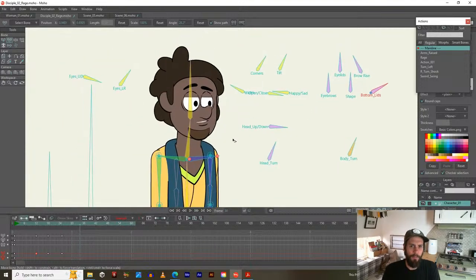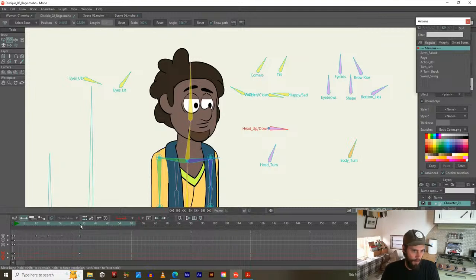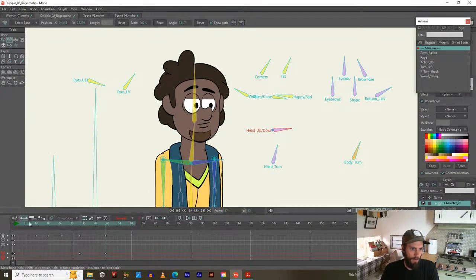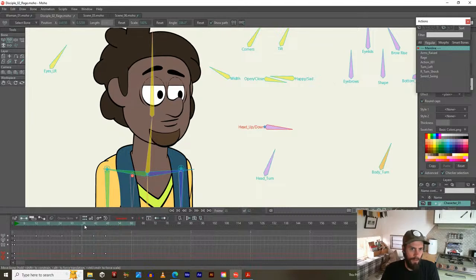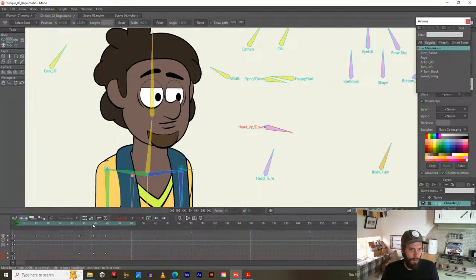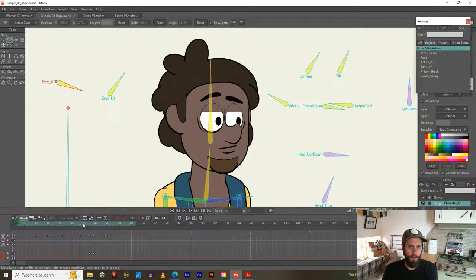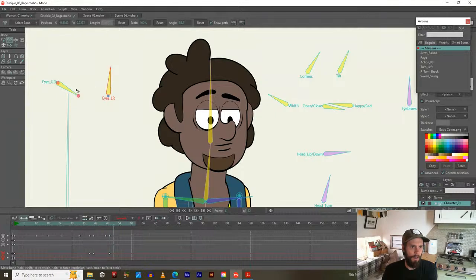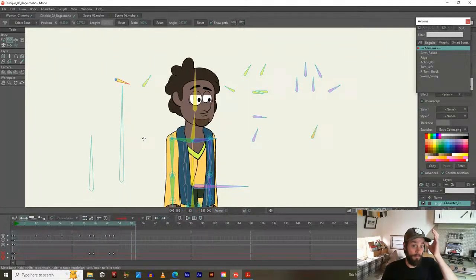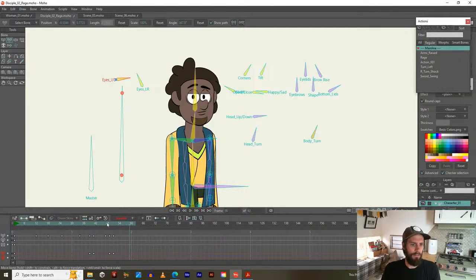Maybe he'll do just a subtle head turn here. Maybe I'll have him look a little bit more forward and up. So he'll do a blink. Maybe we'll keep the head down at this point. So I think what we'll do is have the eyes move in this direction, down, and then we'll have them move up and over. So we're just trying to give a little subtle interaction. So it blinks, moves.